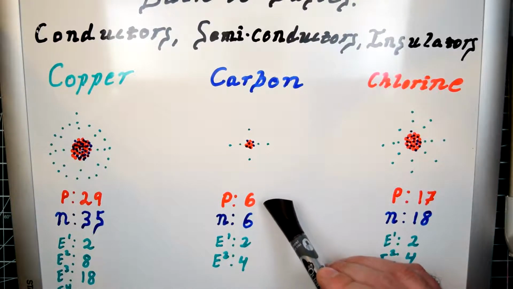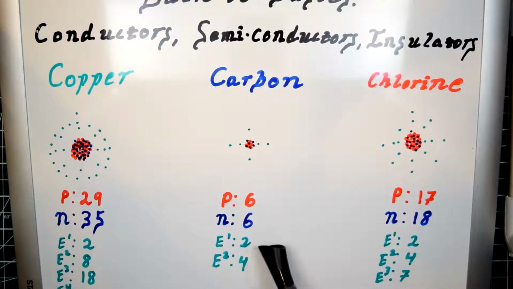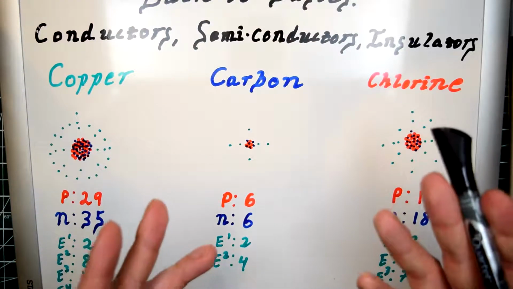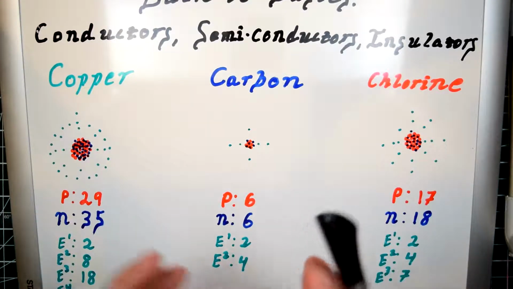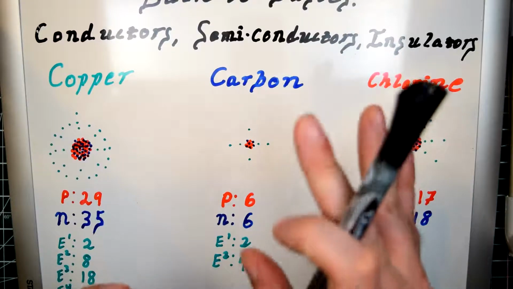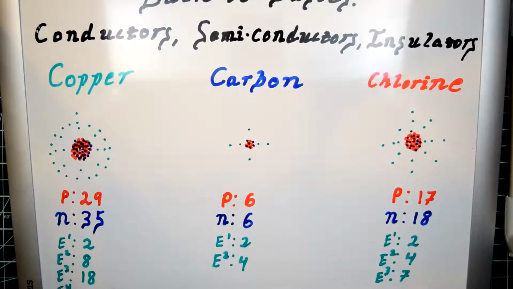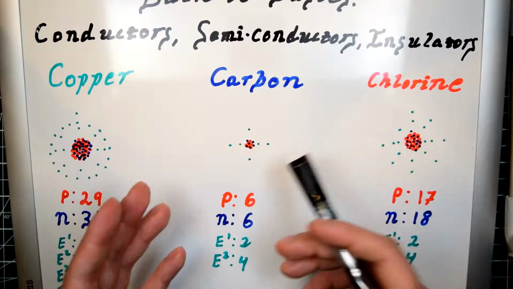Now, carbon has 6 protons, 6 neutrons, and for its electron shells, in the first electron shell we have 2 electrons, and in the second electron shell, we have 4 electrons. Now, carbon, it'll loan out an electron if it is made to, but it doesn't really care one way or another. It likes its 4 electrons, it holds on to them, but not too tightly. So in the case of resistors, it's a little bit harder to kick those electrons off of the carbon atom in order to get the current to flow through, but it's not too bad.